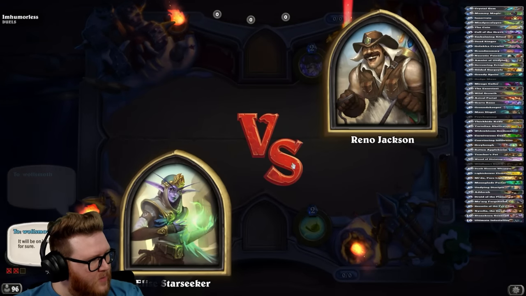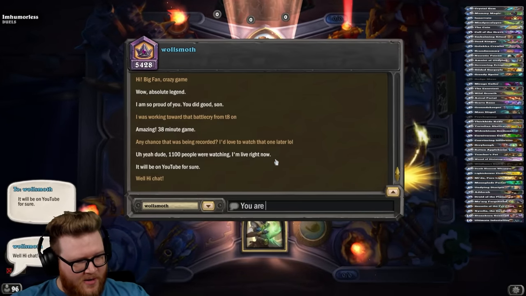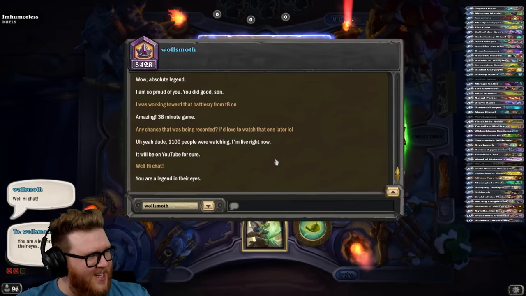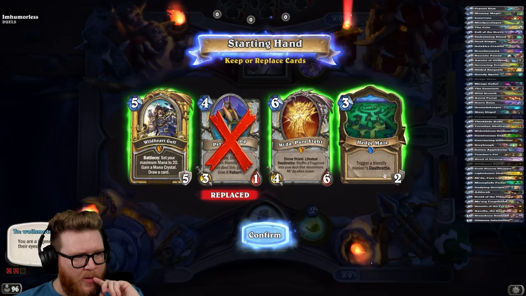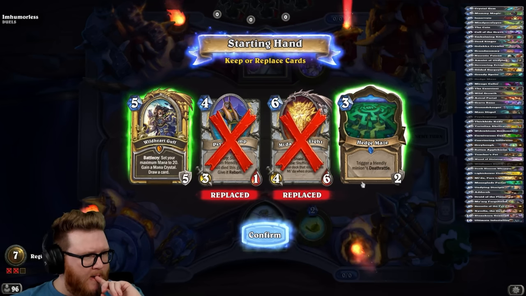Elise versus Reno. You are a legend in their eyes. The League of Explorers cannot fail. Ooh, okay. We like off early. Psycho Pomp, we don't really like early. Hedge Maze, we're kind of okay to play early, I think.